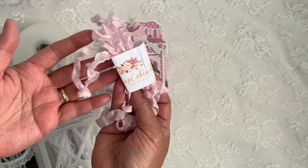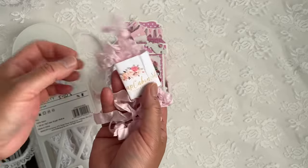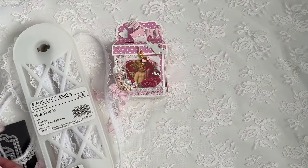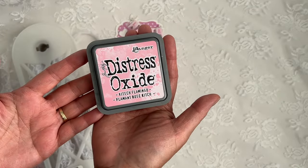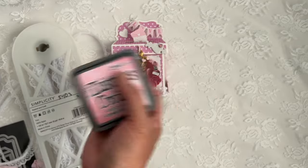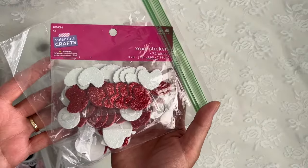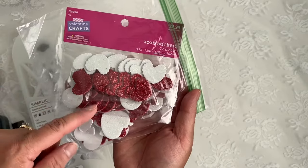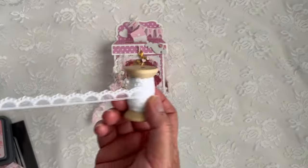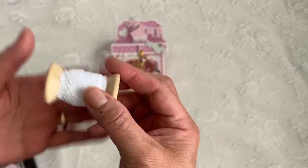I love this pink seam binding by Scrap Cabin Shop on Etsy — I got this from my sweet friend Lady Cree, thank you so much! Also from Lady Cree, I used this Distress Oxide Kitsch Flamingo to stamp up my love letters. I used some little heart stickers from Dollar Tree and also a trim I got from Michael's many years ago — I don't think they have it anymore, but I still have a few rolls.